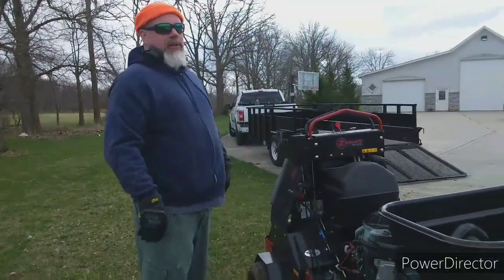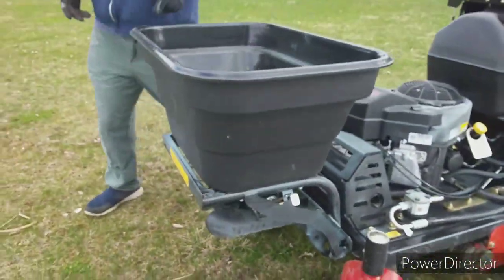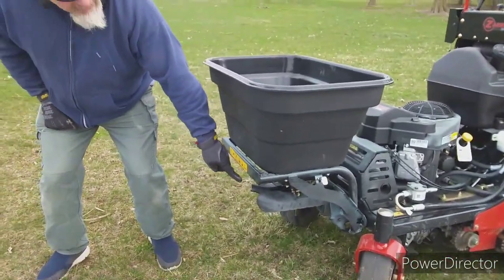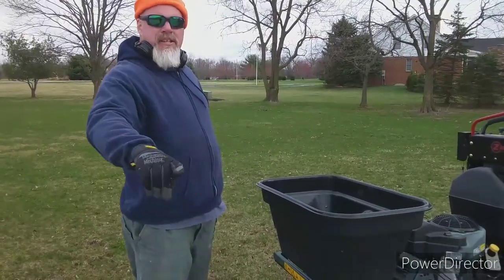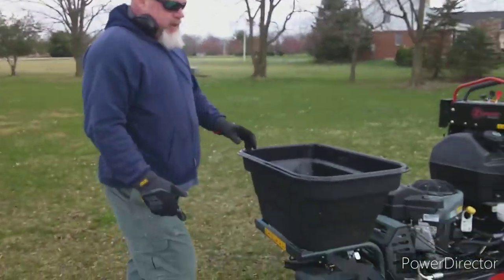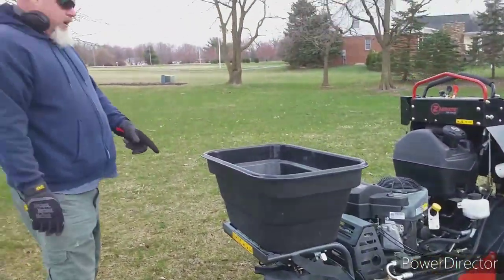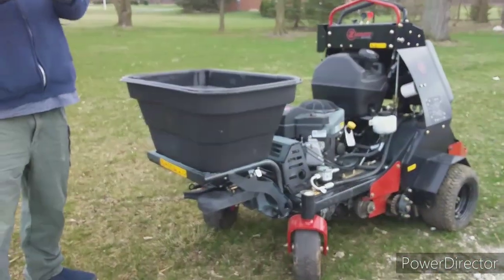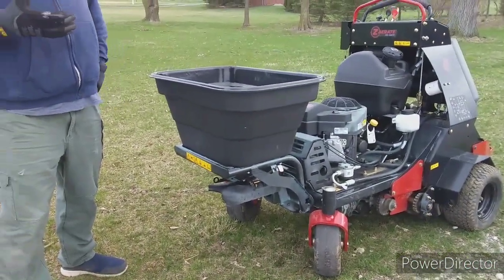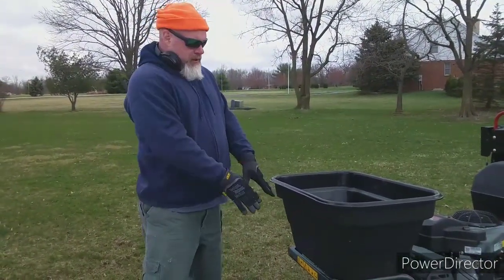It looks like a nice little piece of equipment. Can you flip that around at all? I just put it down here, but it keeps it from spreading out this way, so when you get along beds and stuff — it's just this little lever here. I've had that up the last time. I'm going to tell you, this thing is super strong. I ended up catching it in the middle of my finger because I was trying to adjust something and got some good blisters on it, so be careful working around any machinery.